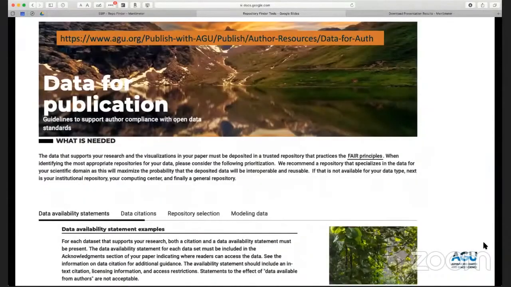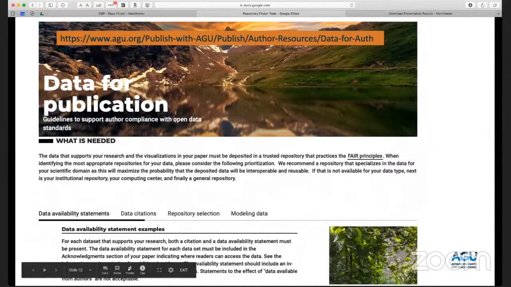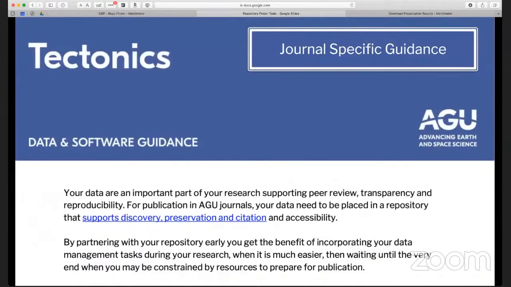Next slide. So hopefully you're seeing the data for publication page. And this was our initial text that we shared with the community, very, very high level. And when I was doing these slides, I realized I need to rewrite this page. So again, we evolved very quickly. This was very high level guidance. Knowing a researcher, when they're trying to publish, will really only read two or three sentences. So they're very short. Availability statement, citations, information about repository selection, incredibly high level, and not even giving links to tools. And then our modeling community needed to have some concerns addressed immediately, so we've got a section there.